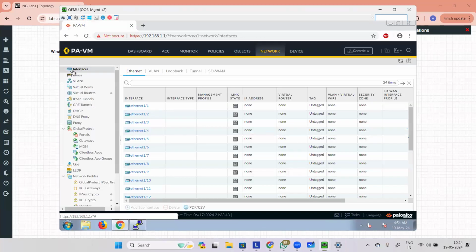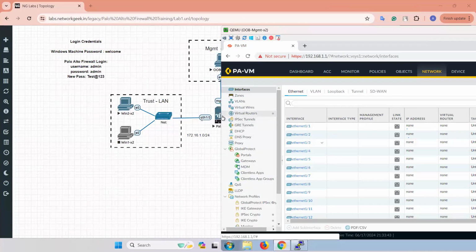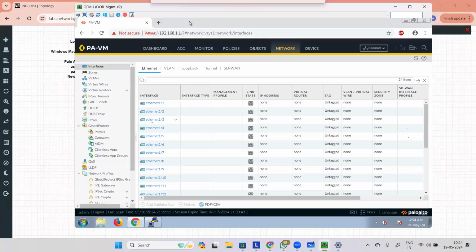In order for assigning the IP addresses, we'll come down to the network interface, right? We have connected 1/3 towards our LAN. Let's go ahead and assign an IP address of 172.16.1.1, because this will be the default gateway for this Windows machine. Okay. So 1/3, we'll click on this.